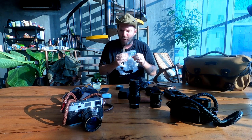Whoops. Got this little plastic bag, for heavy rains. I just carry it with me, a little Ziploc bag. I use this for little stuff if I want to throw these in or if I'm in a situation where I need to keep stuff waterproof. There you go. What else here?